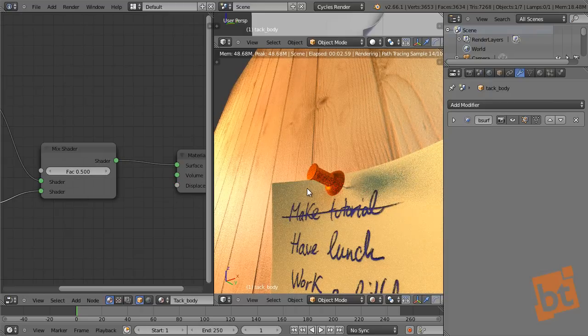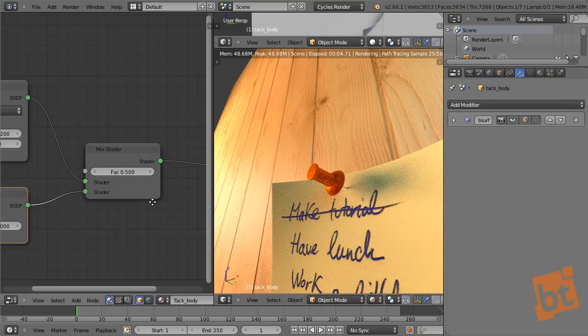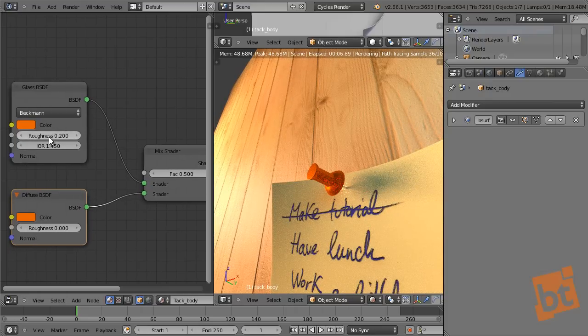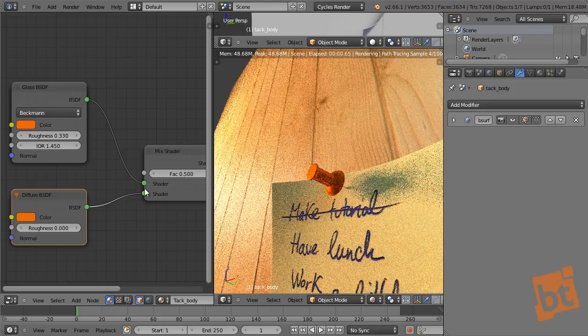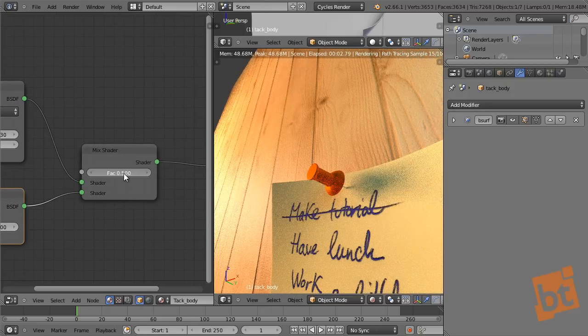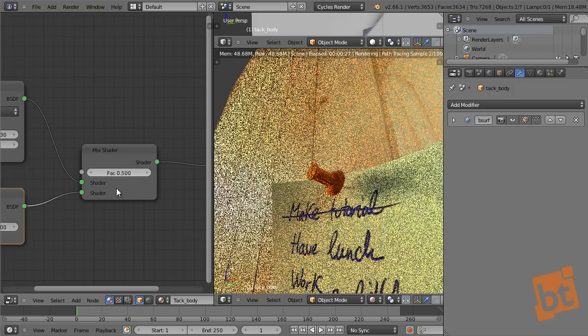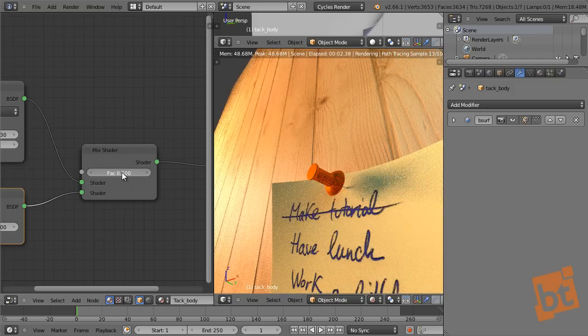So I can increase or decrease the roughness of this glass. And here we can change the factor to be more glassy or more diffuse. Okay, because I don't want it to be completely glass.